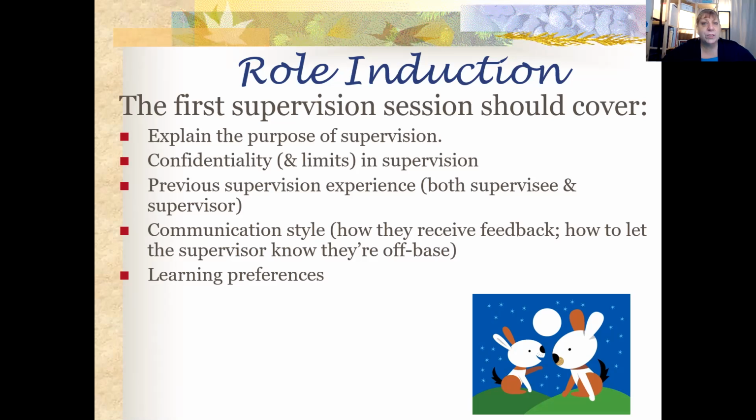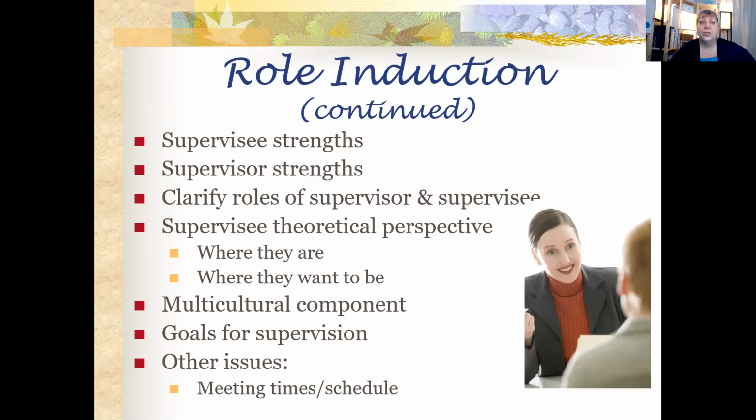Communication style. In other words, you might start asking about feedback and how supervisees like to receive feedback. We'll be talking about some ways to do that that are more effective, comparing to the feedback sandwich, and how to let supervisors know that they're off base. Learning preferences. So there might be some ways that you talk about learning preferences from the supervisee's perspective. You'll talk about supervisee strengths and supervisor strengths, as well as the roles of both of you.